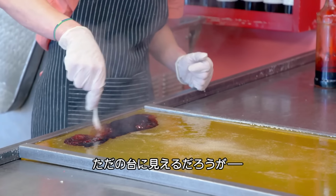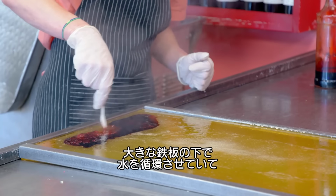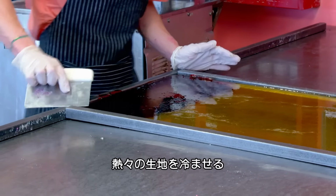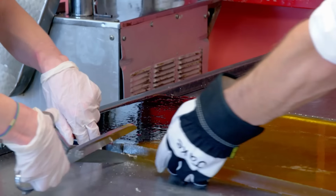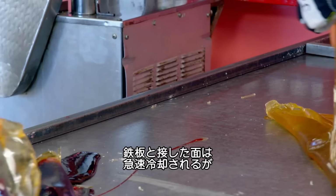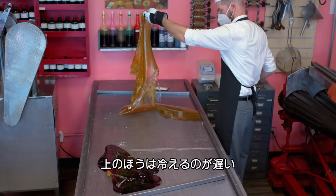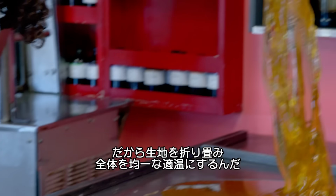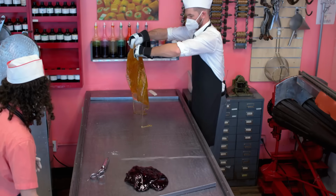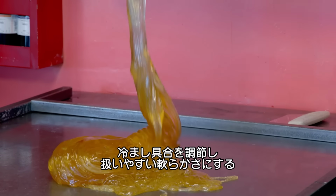One of our specialized tools doesn't look like it's a tool. It's a giant table. The top is made out of a 1/2-inch piece of steel and has a water circulation system in it. We use it to rapidly cool the hot sugar. Where it comes in contact with the table, it will cool off quickly. But the bits not in contact don't cool that fast. So by folding the candy together, we get to even out the heat and pick the temperature we want. We may want it to act more like a liquid or more like a solid or somewhere in between.